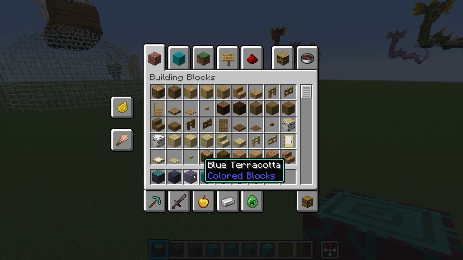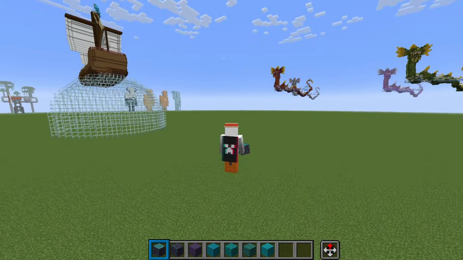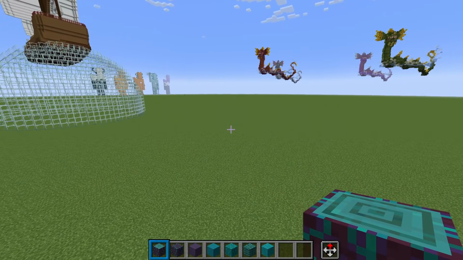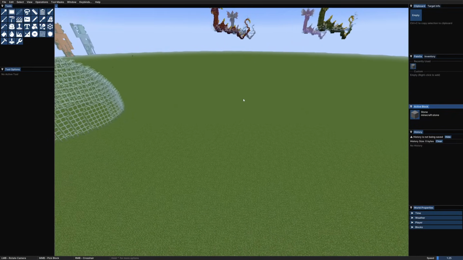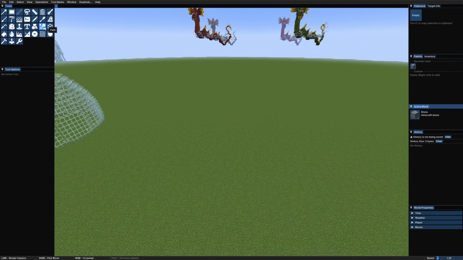I've just picked some blocks that I reckon I'll be building at least the mushroom with. I might use spruce or something else to build stairs and balconies with. But let's start by building the shape of the mushroom. So I reckon I'll start by making some sort of shape that I can turn into a bit of a mushroom stem. And because it's a warped mushroom, I can be pretty crazy with it, I reckon.